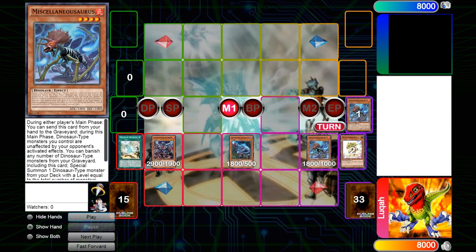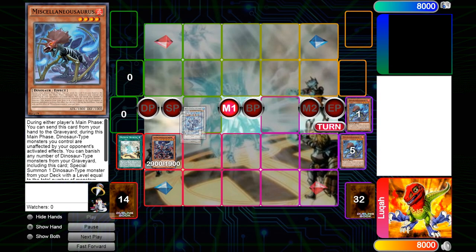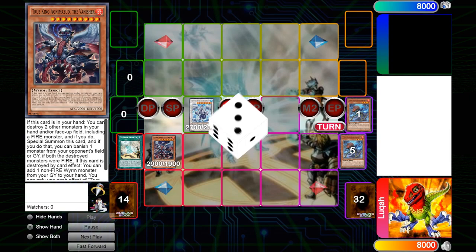This will then prompt you to special summon the Jirak Elio, and then you're going to synchro summon for 9. Once you do that, you can special summon your Trishula, and then you can activate the effect. You can then banish a card from your opponent's graveyard, a card on the field, and a card from the hand. I just rolled the dice randomly, anyways.